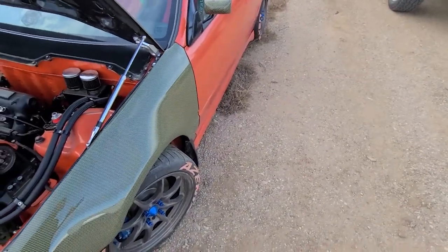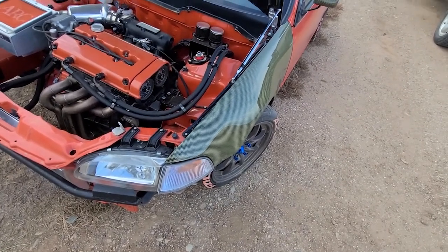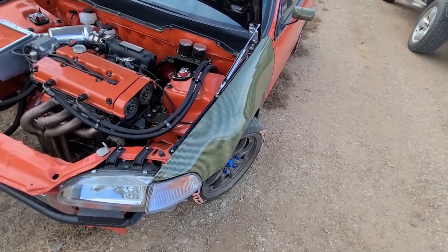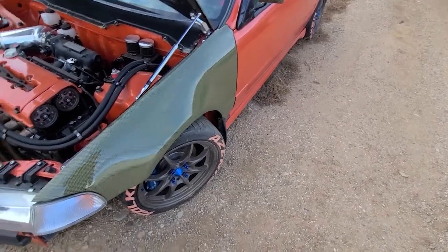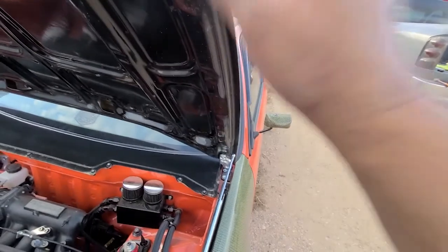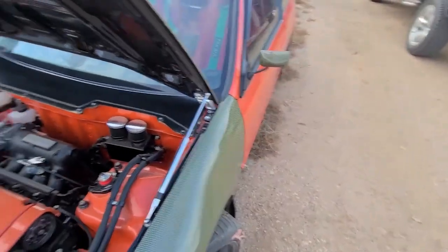the fitment is okay. Like I say, fiberglass and Kevlar molds tend to shrink and move about with anything. So I don't want to get into cutting the hood or sanding or anything like that. I just don't want to do that because that means re-clearing the hood.